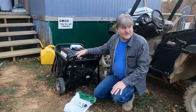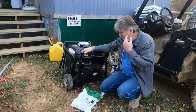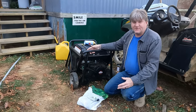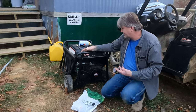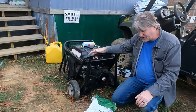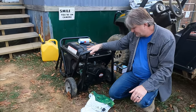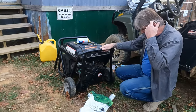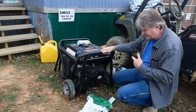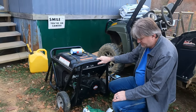All right, guys, we've piddled with this thing for the last probably hour and a half, 2 hours. And like I said, it's been sitting for a long time. It's basically new. It's just been sitting inside the shed down there, and it's just dirty. But it probably hasn't run maybe 3 or 4 tanks of gas since we bought it new. It's a Raven brand. I really ain't never heard of it, but this thing actually worked really good, or it did. So we got a new battery and tried it.